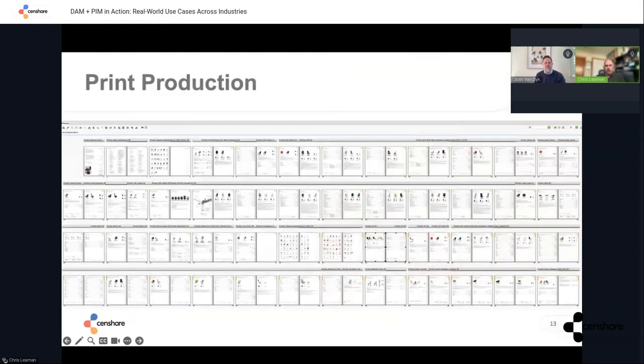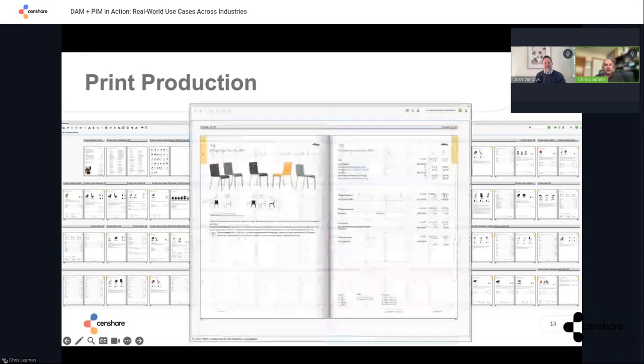They were producing a catalog. This is a portion of one of their catalogs, which is very easy to see. But this has over 600 pages and also changes into the 19 different languages. Let's look at one of the pages here so we can see how this is pulling in information. We have charts, and all of the information that goes into this, including pricing.